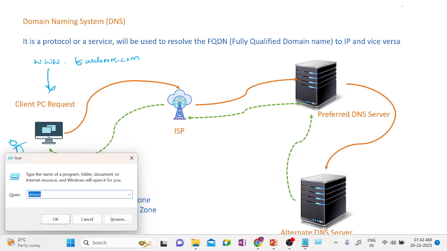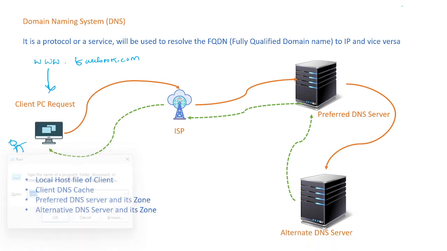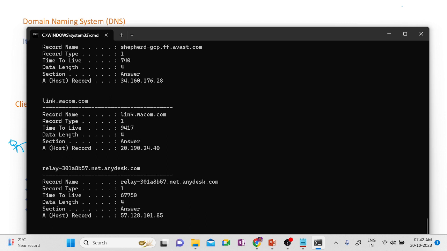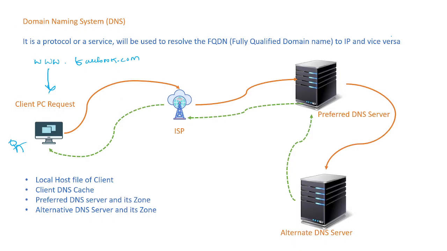The DNS cache you can see in the command prompt. If you go to the command prompt and type ipconfig /displaydns, it will pull out all the DNS cache. If you have already accessed that application, that information will be here, and it will retrieve the information from this cache and give it to you. If that is also not available, then the actual DNS resolution process will start by asking the domain DNS servers.